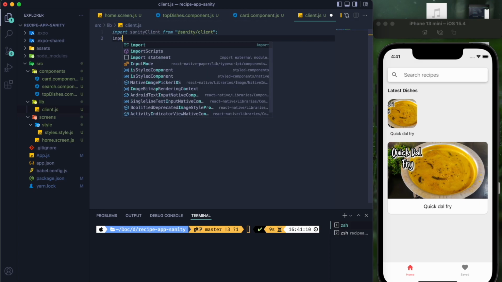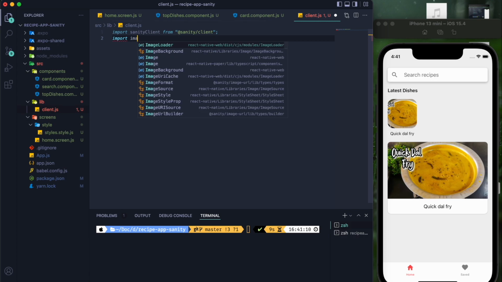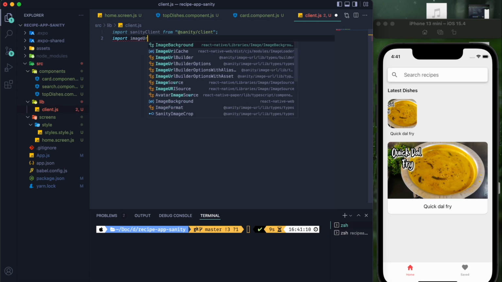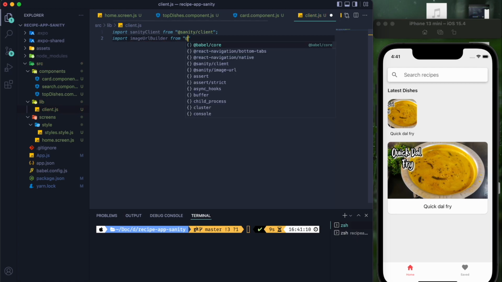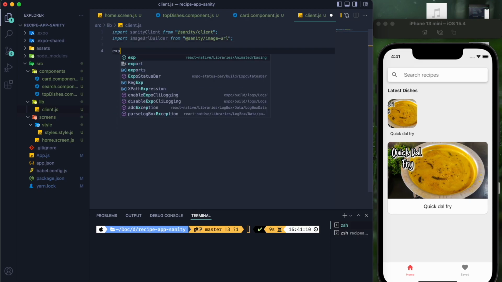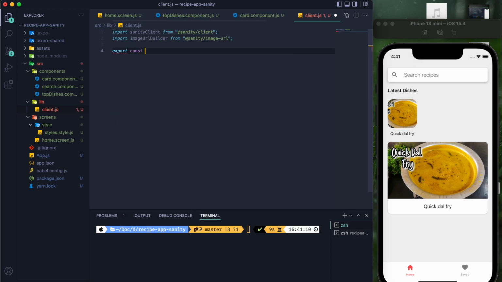Then we are gonna import imageUrlBuilder from @sanity/image-url, and now we are gonna export const client is equal to sanityClient, and we are gonna pass in an object in here.